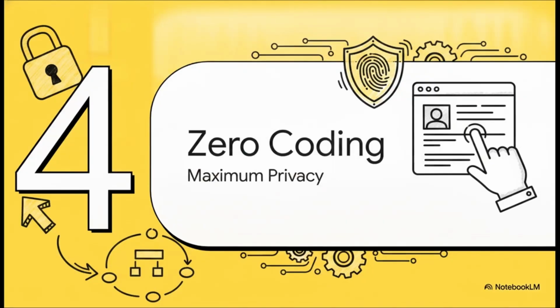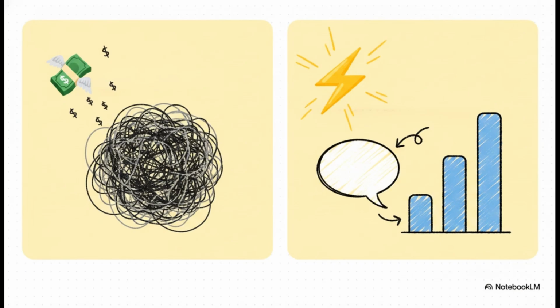Zero coding, maximum privacy. Now, as we get excited about all these features, we definitely need to address the real-world technical barriers. Customization used to cost money and take time, requiring custom TDL code. But the crucial point here is that those days of paying a developer are over. The VaultBooks way means tasks you used to outsource are now done yourself in seconds, simply by using plain spoken or typed sentences. It completely democratizes your data.